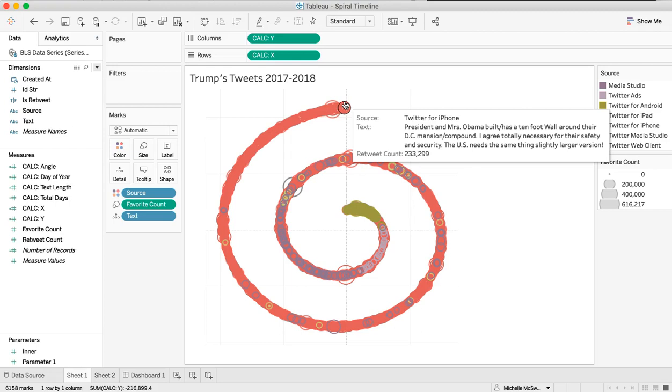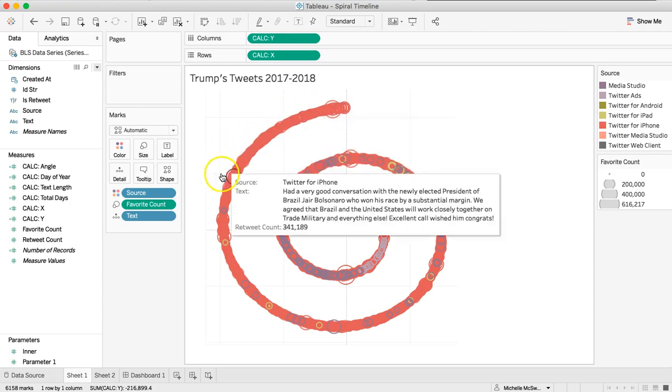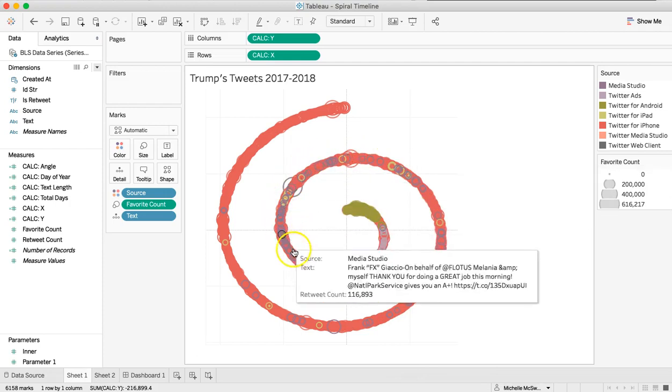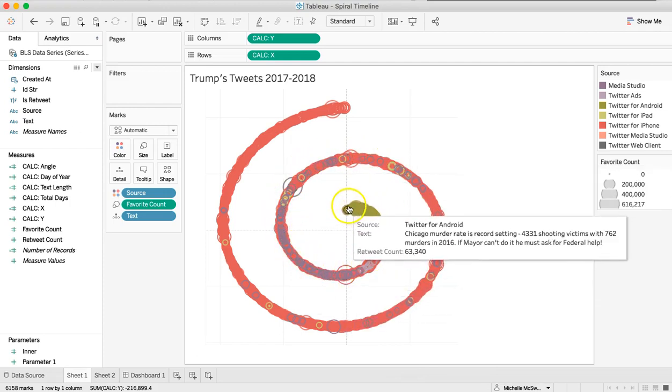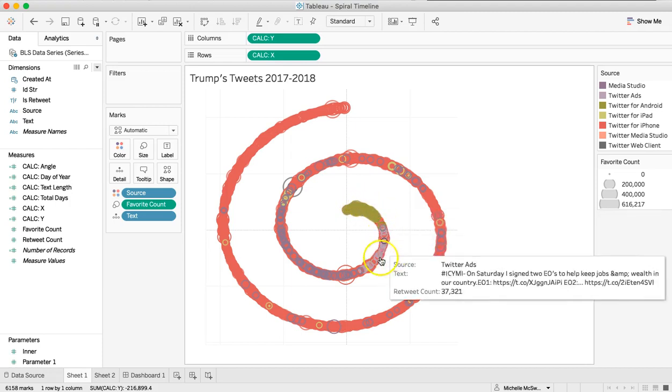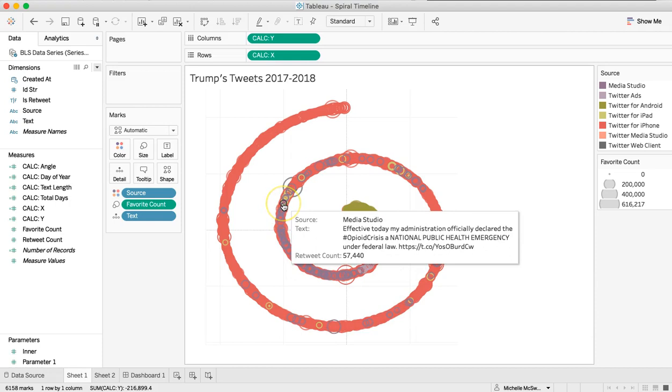Now, in this class, we are not going to make a Nightingale rose. It's also called a comb chart. It is too complicated, and you'll see why as we start going through this one. But this spiral timeline really gives you a sense of what the possibilities are if you start becoming basically a power user of Tableau. The math for this one is heavy, and the math for a Nightingale rose is even heavier, and that's why we're not going to work out that one.